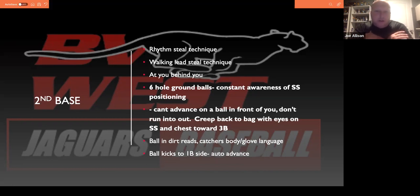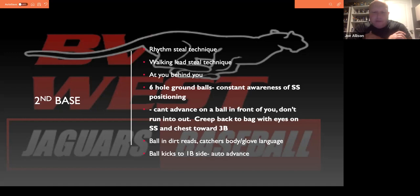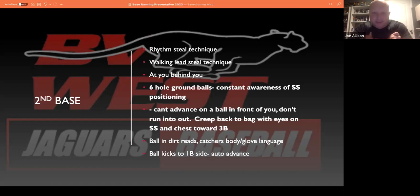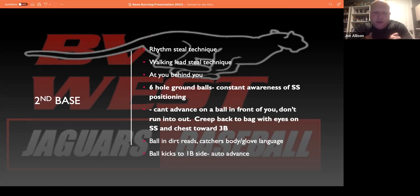We usually do that with 2 outs, and/or if we tell a guy that we're working to not steal, but to score from second, we'll back him up there. If there's a runner on first and second, and we now have a force play at third, we'll remind our guys on second to make sure that they're at a force angle. That way they're flat, even with the bag, so that they're ready to take off in a straight line to third base. We're not trying to score on that pitch. We're just trying to be safe at third.